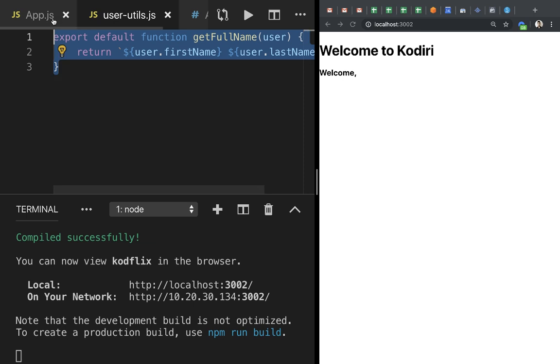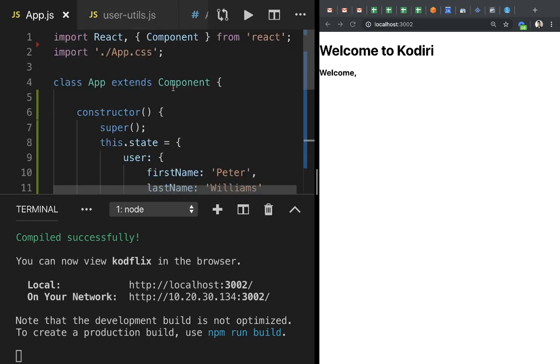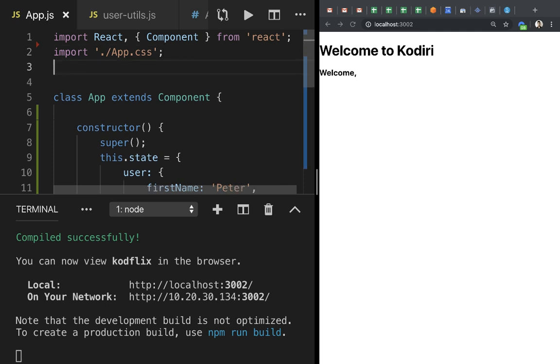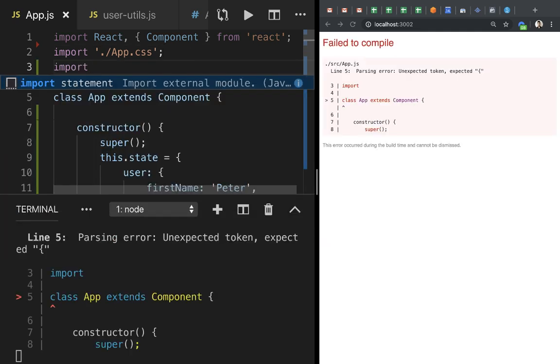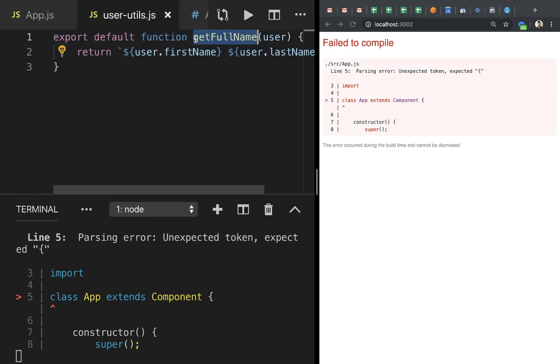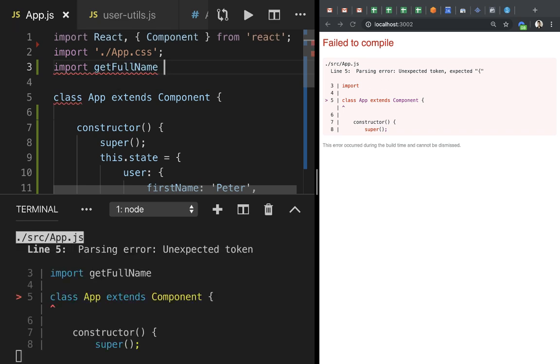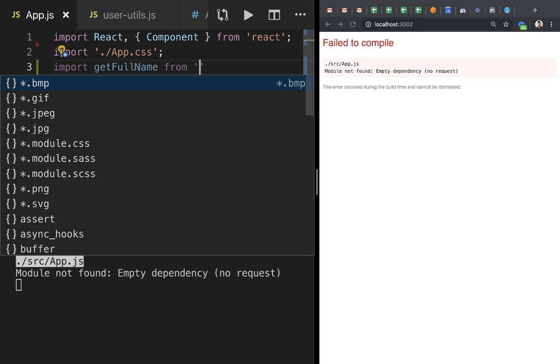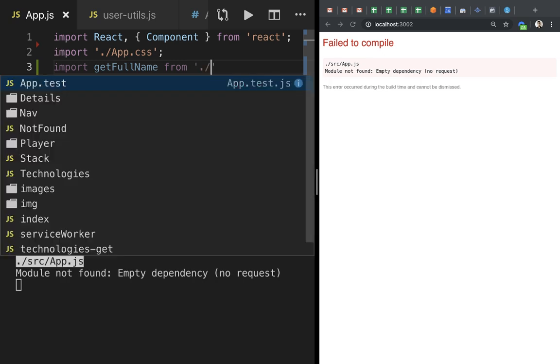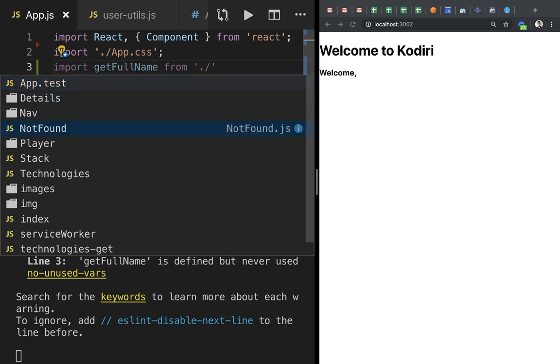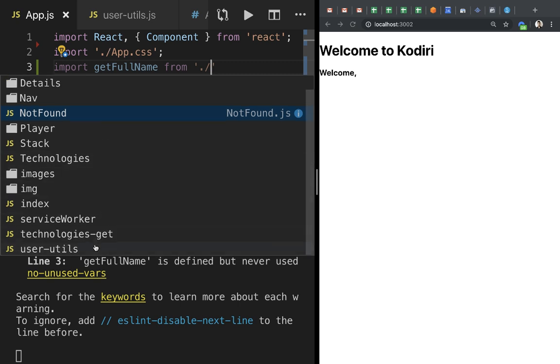So, because now that the function is public, how do we use it here? Import what? Get full name from. Then we need to set the relative path to the component. At the moment, it's on the same folder. So look, thanks to VS Code, I can navigate until I can hopefully find it. I think I created it on the same folder. Here it goes at the bottom, right?